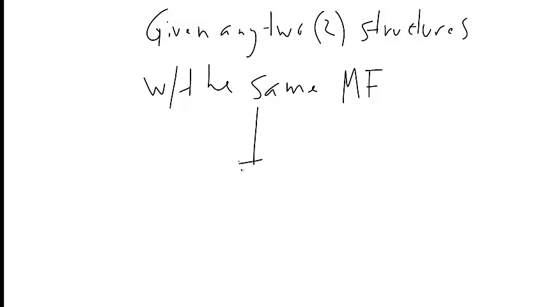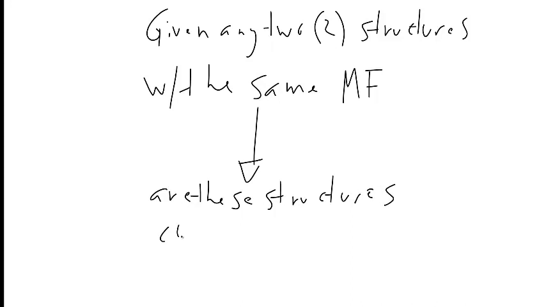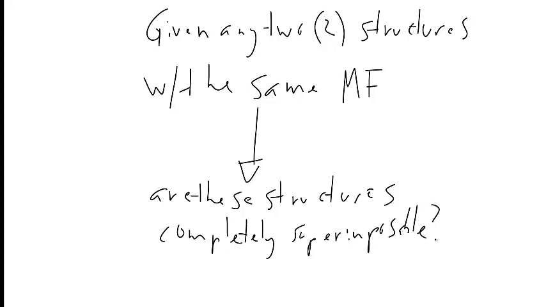The first question we ask, if you follow your family tree sort of like a flow chart, think about following your family tree back to a common ancestor in this regard. The question we ask is, are these structures completely superimposable? When I say completely superimposable, I mean completely superimposable. We should be able to put them right on top of each other, whether we're using our model kit or on some sort of a piece of paper drawing, and see that they're the same.